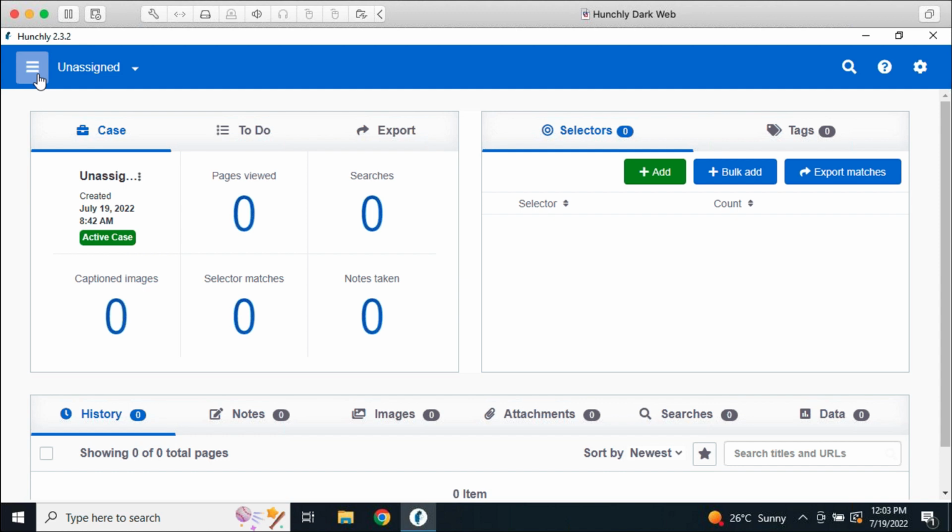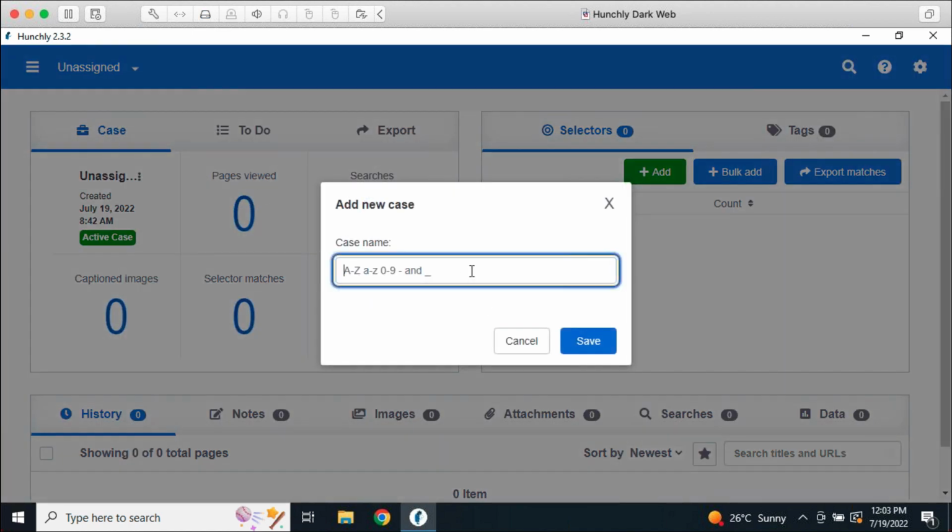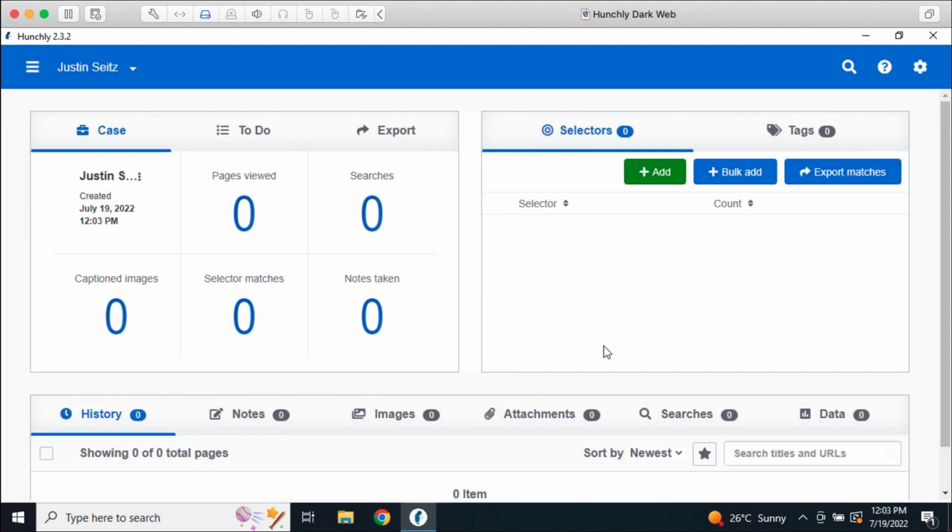By clicking on this menu in the top left, I can now say New Case. For all of our webinars, we always investigate me for maximum embarrassment. So I'm going to hit Save. That's literally all you need to do to get started in the dashboard: create a new case so that when you're capturing materials, they're being stored in the right place.